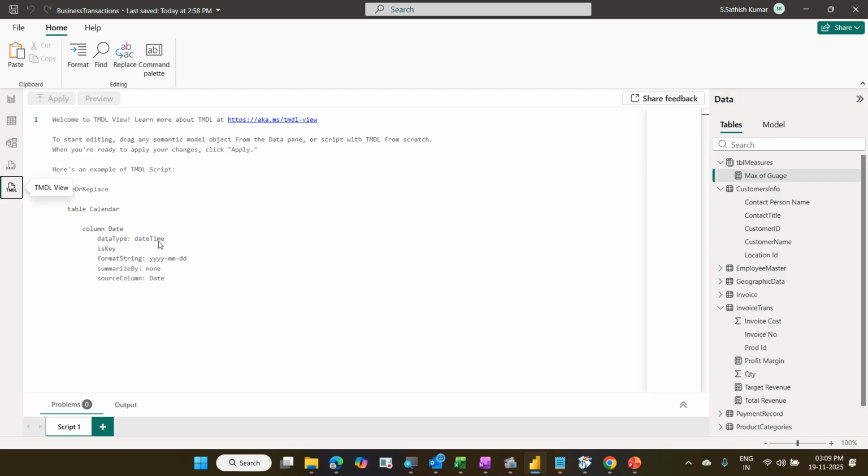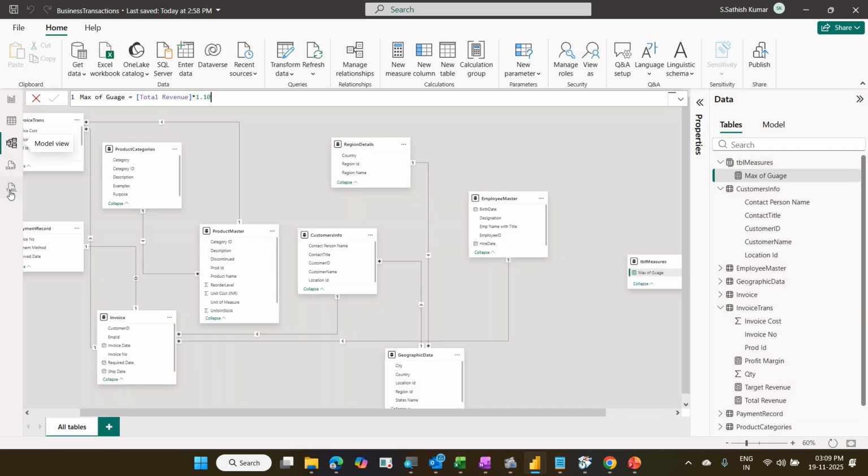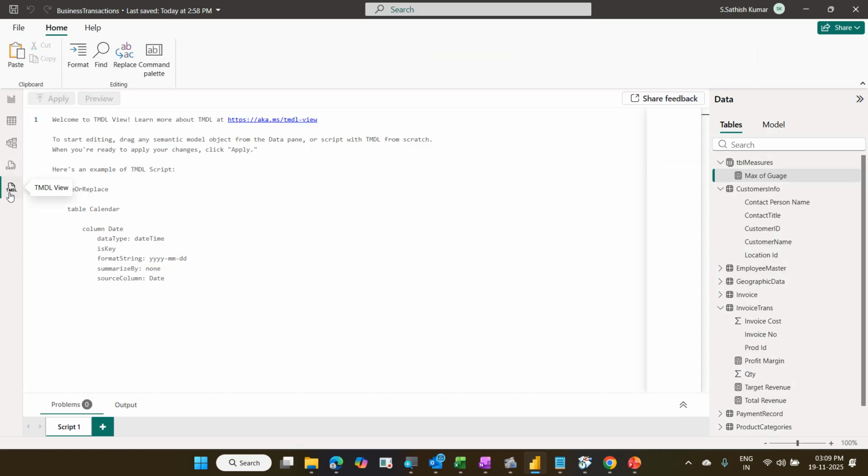DAX is separate from TMD; DAX doesn't have any connection with the TMD. TMD is just without this relationship. I want to connect the report through coding. There are two ways of connecting the table: one is through the method, another one is through coding. That's all.